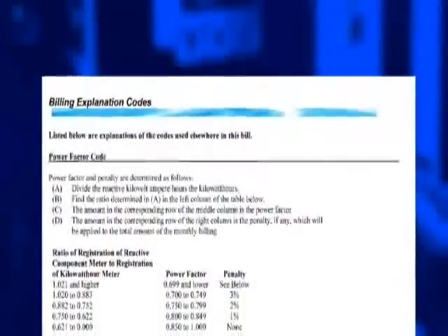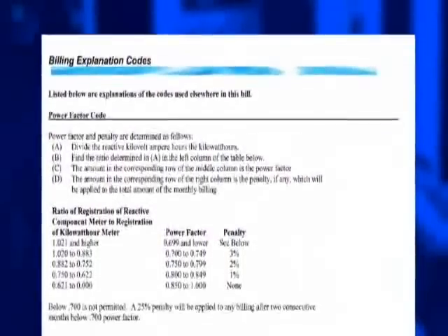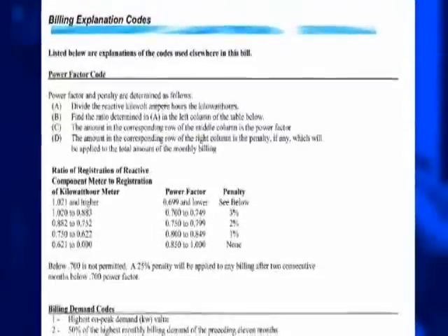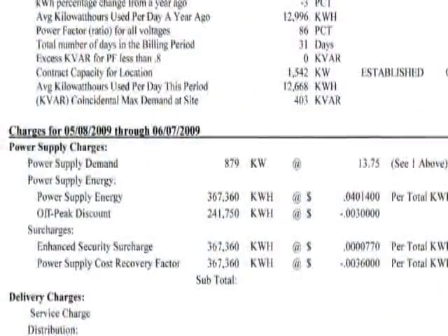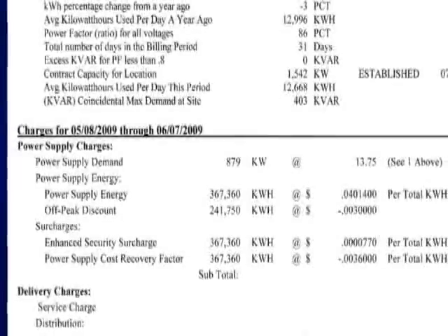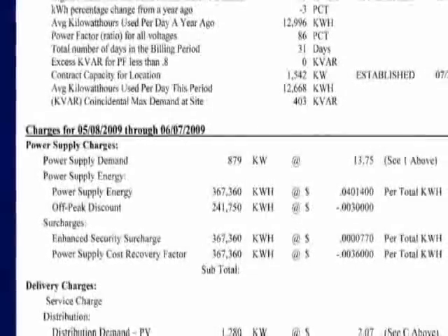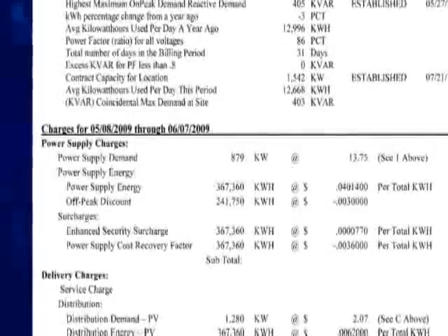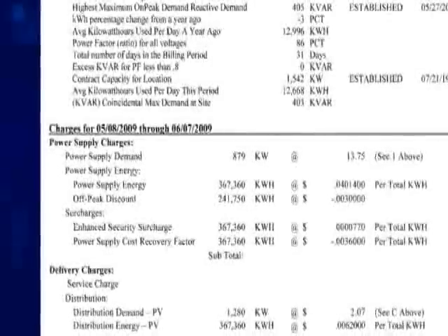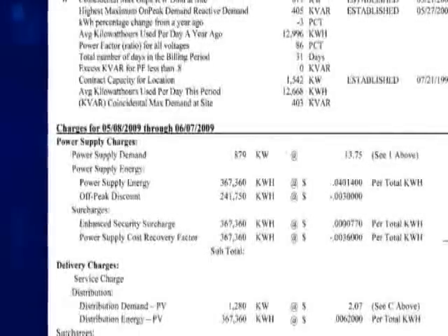Other charges, such as customer administrative charges, fuel adjustments, tax and franchise fee, and time of day charges, should be reviewed. You are charged for your demand usage in addition to the kilowatt hours. Demand is the amount of electricity used over a period. Power factor reflects how efficient you are with the electricity supplied.